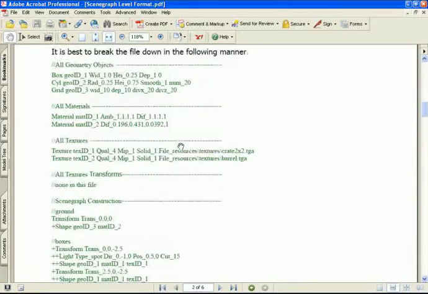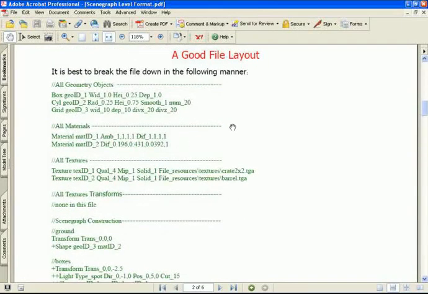So let's go take a look here. Here's an example of what a text file might look like. You would have double slashes, all geometry objects, and then a bunch of dashes to the end here. So this is a comment, and it's just saying everything below it is going to be geometry objects. And then here we have a bunch of geometry objects. So the first word on each line is the keyword. And later on in the document, I'll describe to you all the different keywords that I've defined. You can define whatever keyword you want, but these are the ones that I've just chosen. And then following the keyword, there's a couple parameters. And these parameters define how the specific object, geometry, material, whatever it is, is supposed to behave.